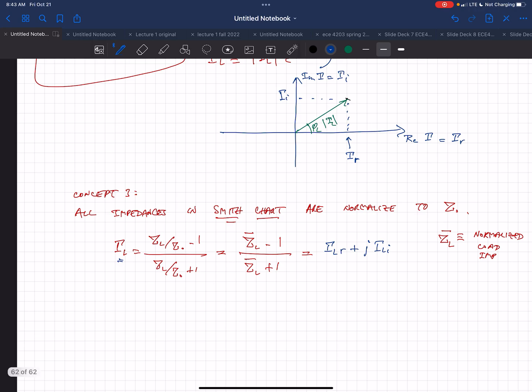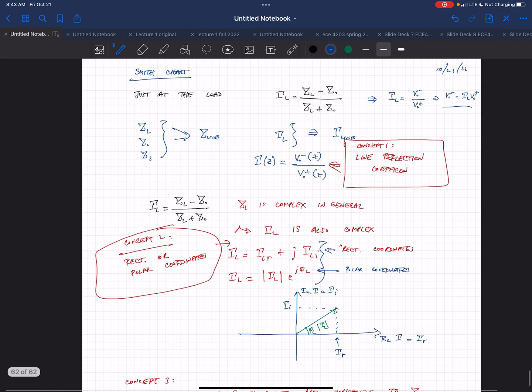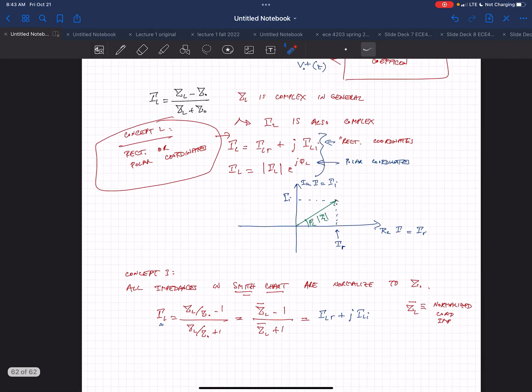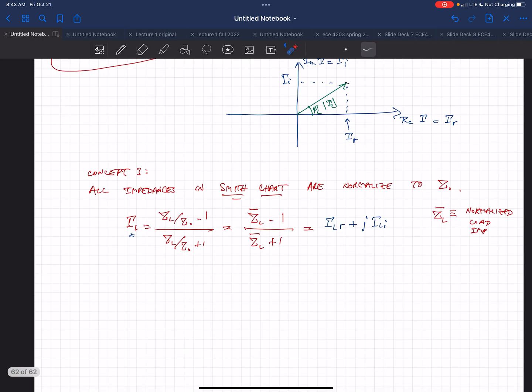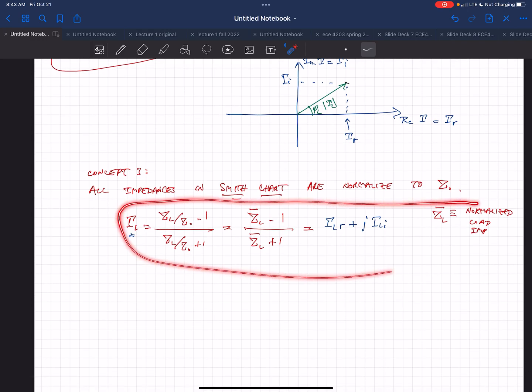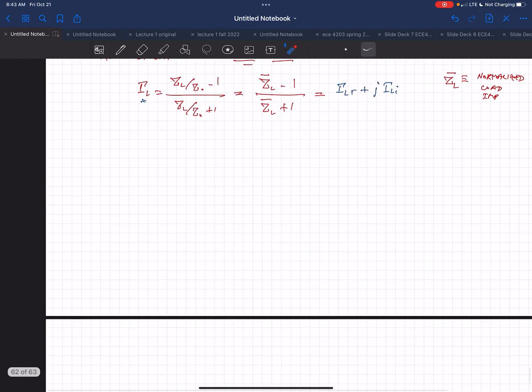Okay, so we're going to basically start with these three things and derive the Smith chart. So again, we have a general reflection coefficient anywhere along the line. We have the complex numbers, the fact that we can write complex numbers either in rectangular coordinates or polar coordinates. And to make it easy for ourselves, we're also normalizing all the impedances. Okay, so let's start with that.